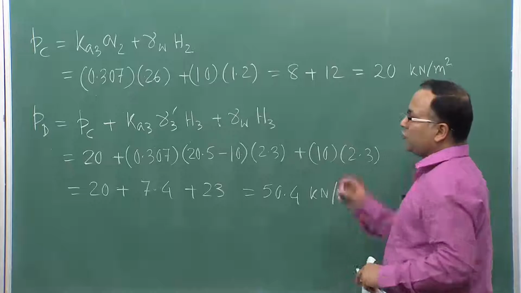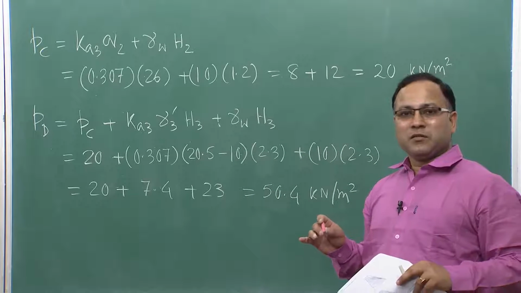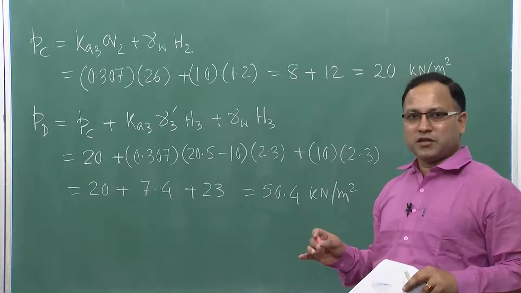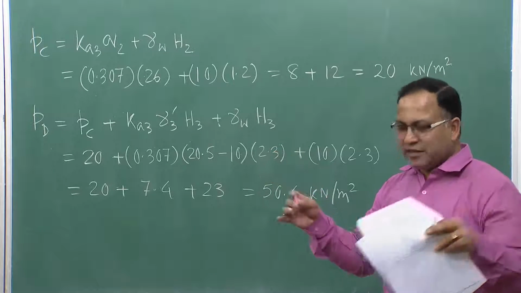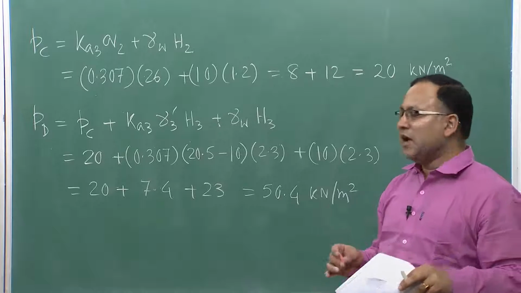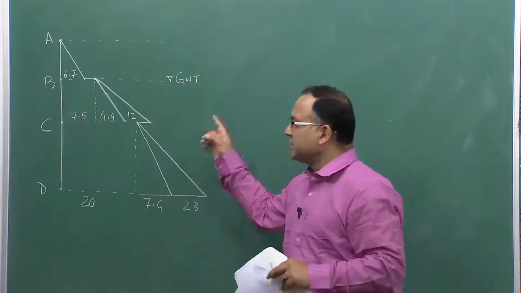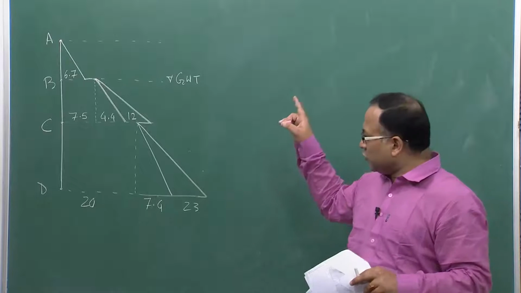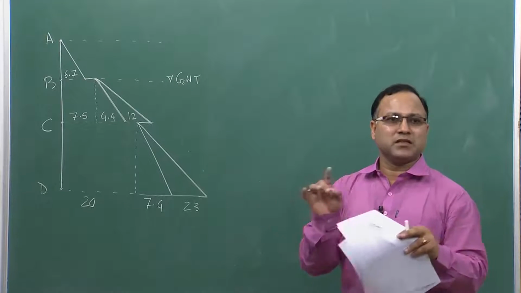Okay. So, once you get the distribution, now you can find out the thrust for different areas, and you can add them together to get the resultant thrust, and finally, you can find out the point of application. So, getting the distribution itself is a big deal. Once you have got this distribution, then other things will be very simple.